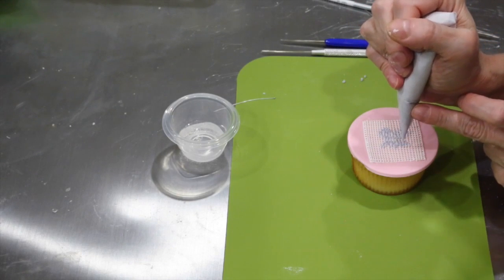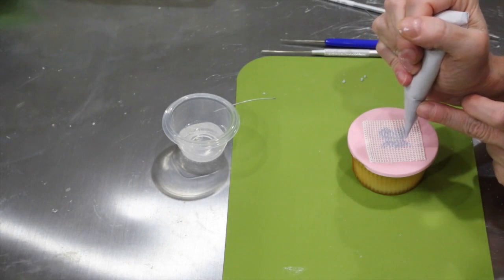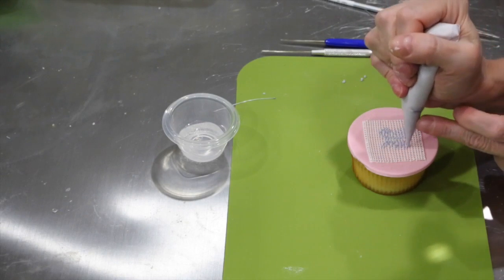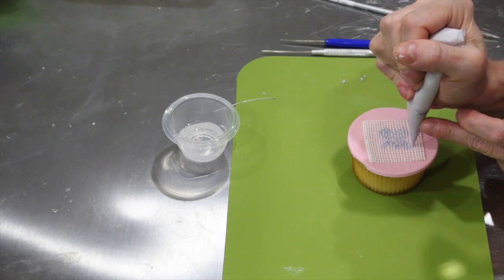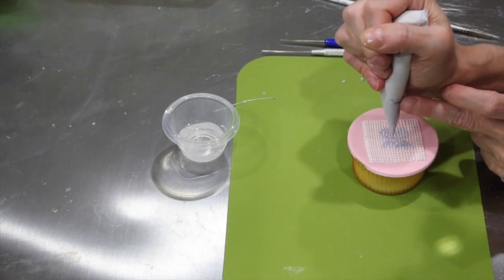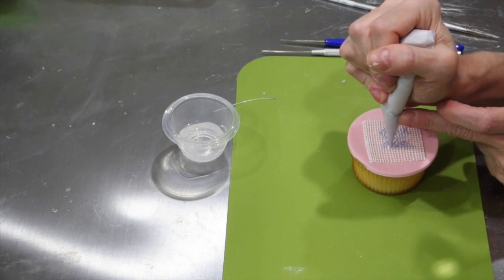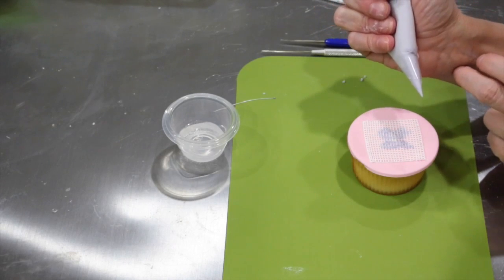I'm going to do 1, and then I'm going to skip 1, and come down 4. And then I'm going to go up 3 from my center. And I'm going to skip 1 and do 1.